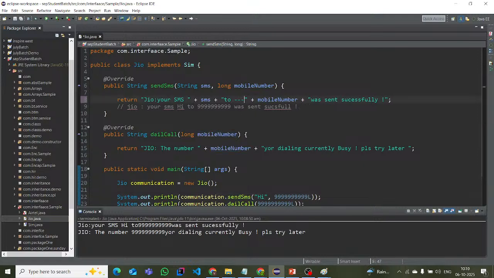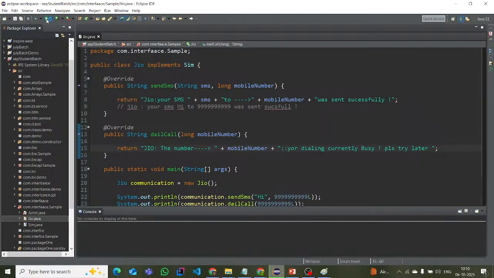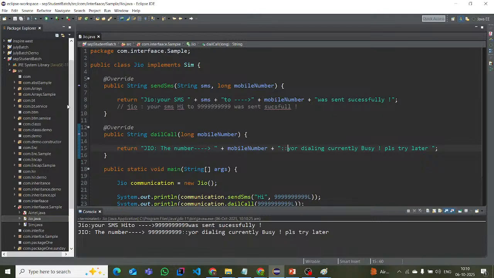So hi to the number. Let me write this one. The number, this one here. Let me save this one. Let me do some updates and save this one. Now save this one and run code again. Your sim, oh, again hi.